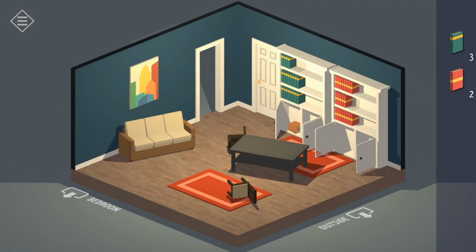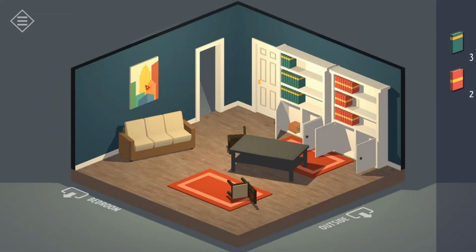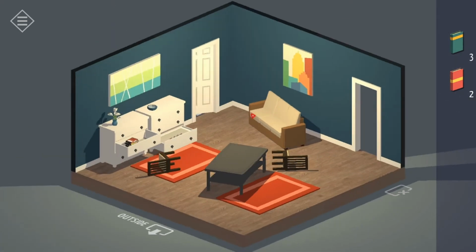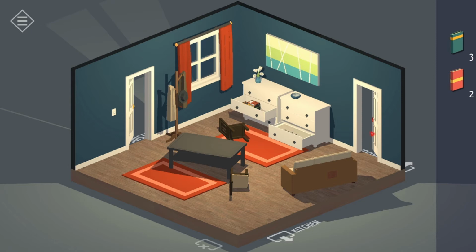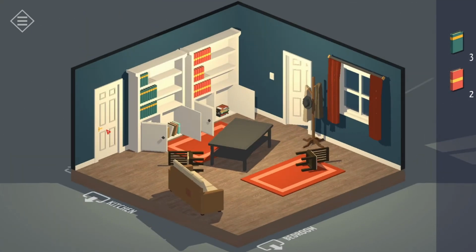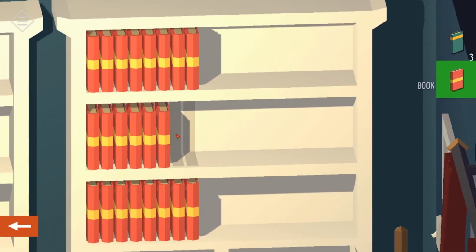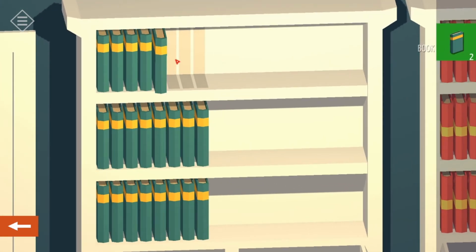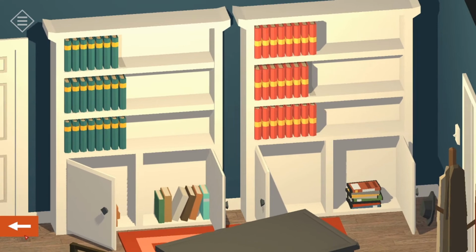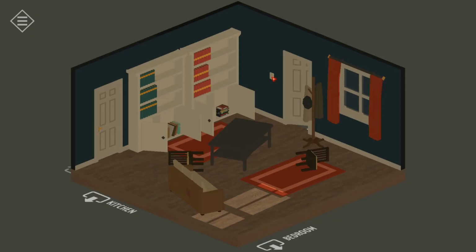Let's put those books. I still don't have all the books. What about this painting? Nothing. That one didn't do anything. The door is still closed. Two red books. Bam, bam. Alright. What about the green books? One, two, three. Still missing some books. The light switch. The light does go off.